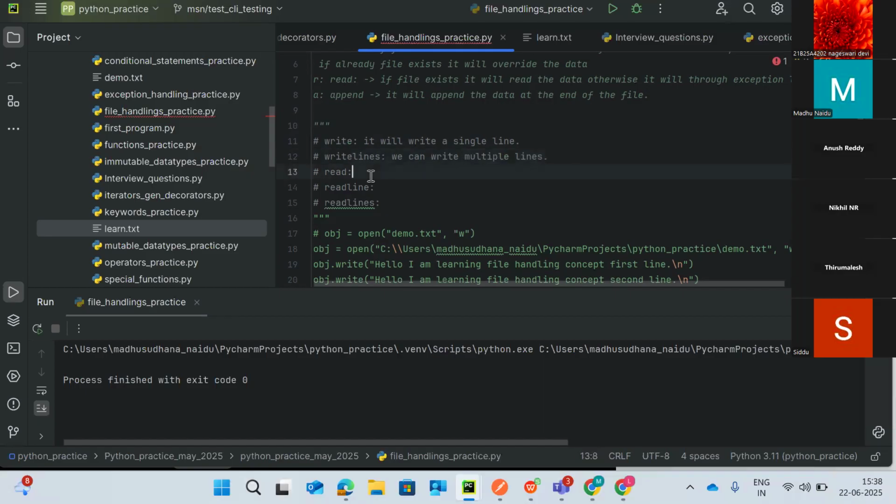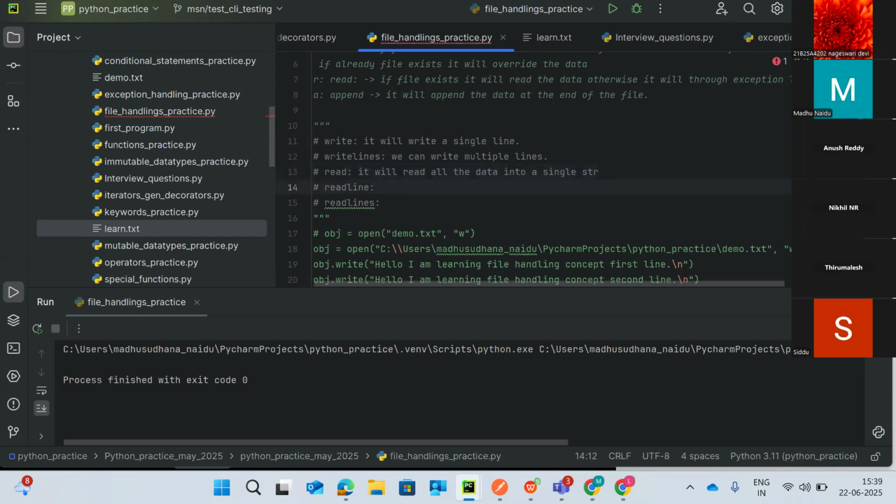Read means it will read all the data into a single string. Even if you have 100 lines, it will be considered a single string. If you use read, it will read the entire data as a single string.